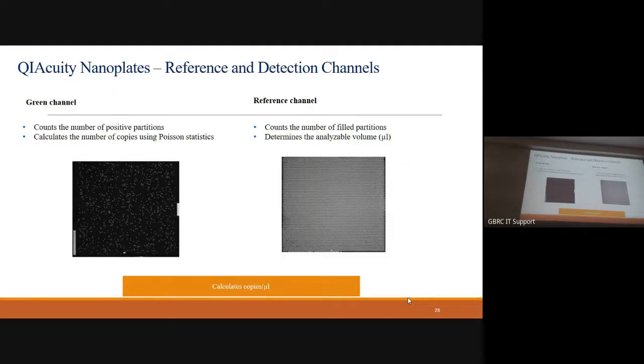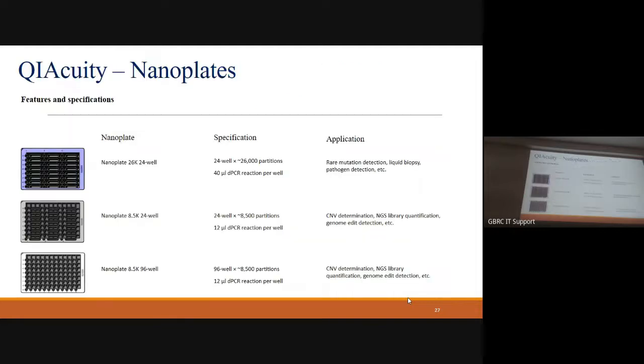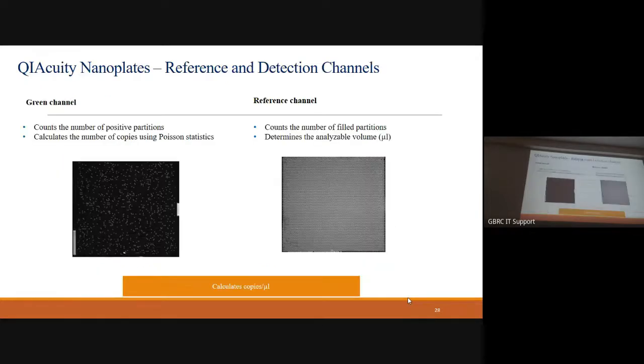Let's say, as I told in the practical also, suppose you have a bubble or anything in your reaction mix while you are loading into your digital PCR well. In these 26,000 plates, there are four channels you can see from this one well. If you have a bubble, ideally all four wells should have a clear reference channel without any interference. But if you have bubbles, it will show you the blockage of some portion of that partition. So you will clearly see it in the results.